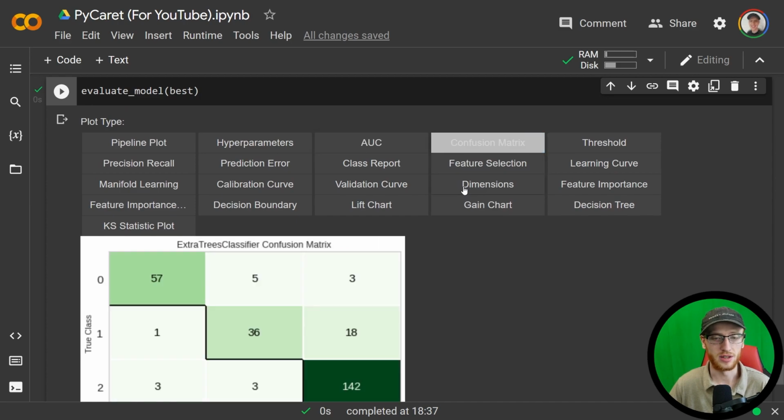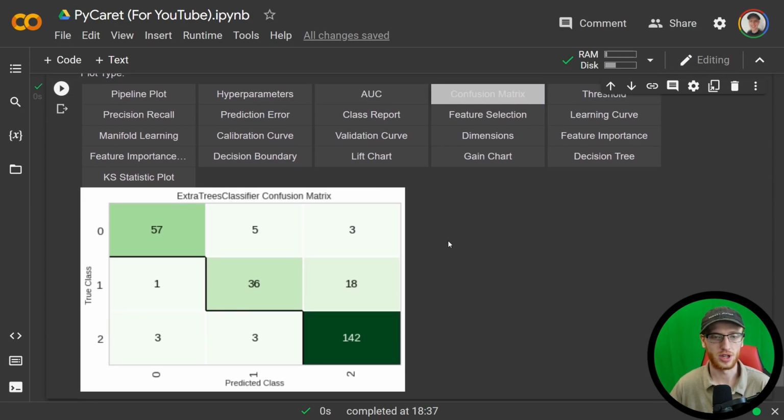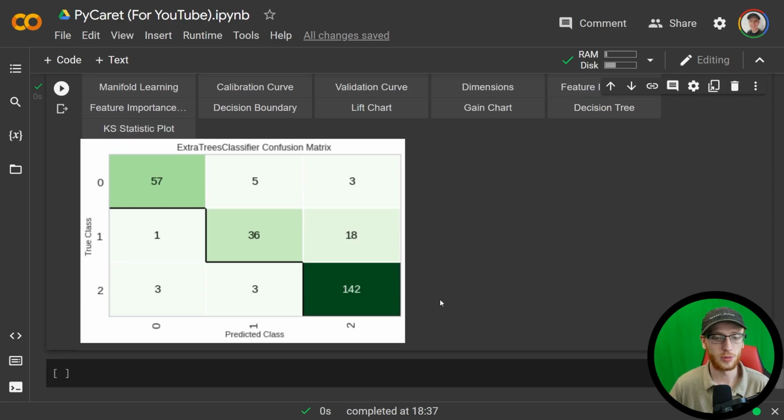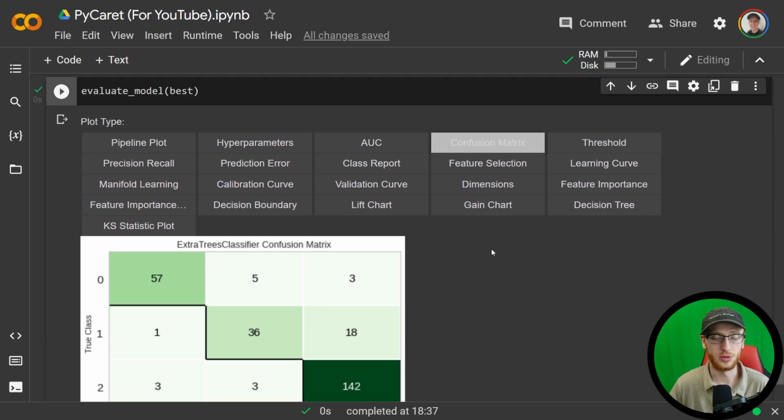Of course, you can get a confusion matrix, which is probably the most common plot for any classification problem. Shows you where it got it right and where it got it wrong. So apparently when it predicts 2 and the true class is 1, that's actually when it's getting it wrong most. I'm not really going to try and calibrate that, although that's kind of important to know that that is the most common error that it has. And so many other plots.